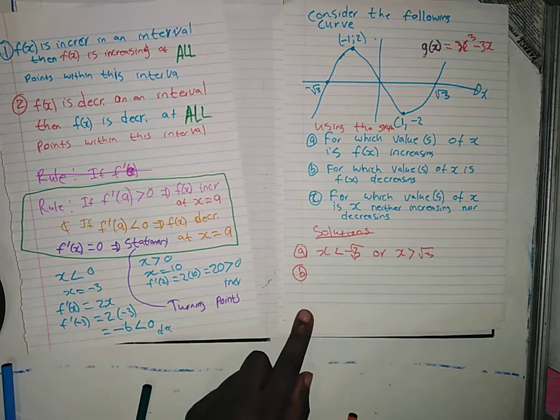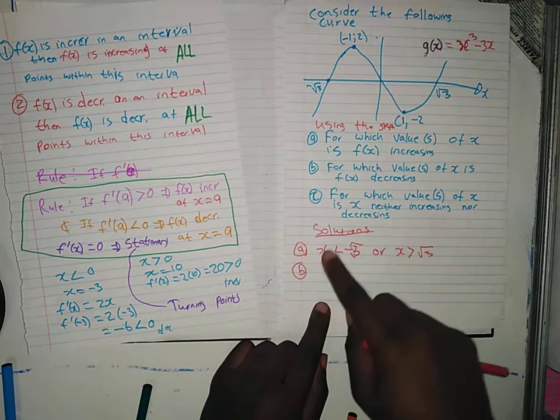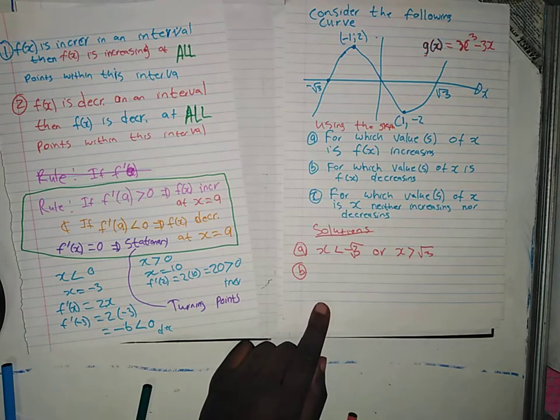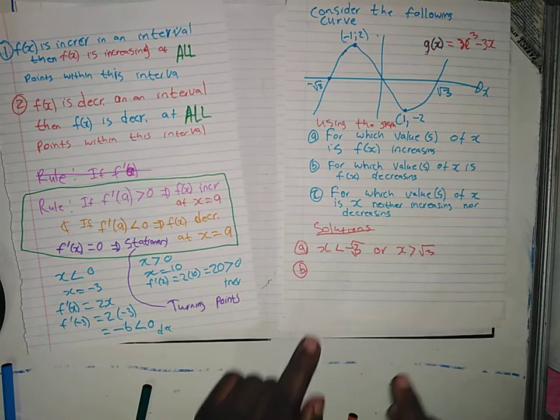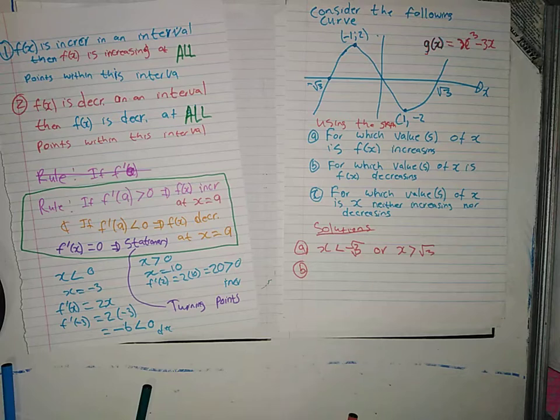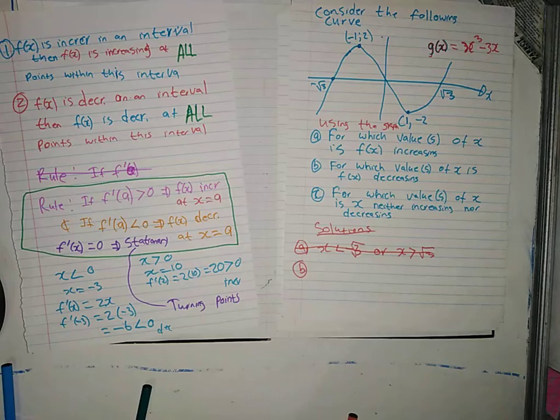hey guys, I think I've just committed a big mistake. This is proof that everyone can make a mistake, including teachers like myself. There's something that I said to you earlier, but now I'm the first one to violate it. I said the stationary points will give us the intervals. So before we can even put this on, let's scratch this one because this is not the one. Let's actually put the intervals in, so that will make our job very easy.